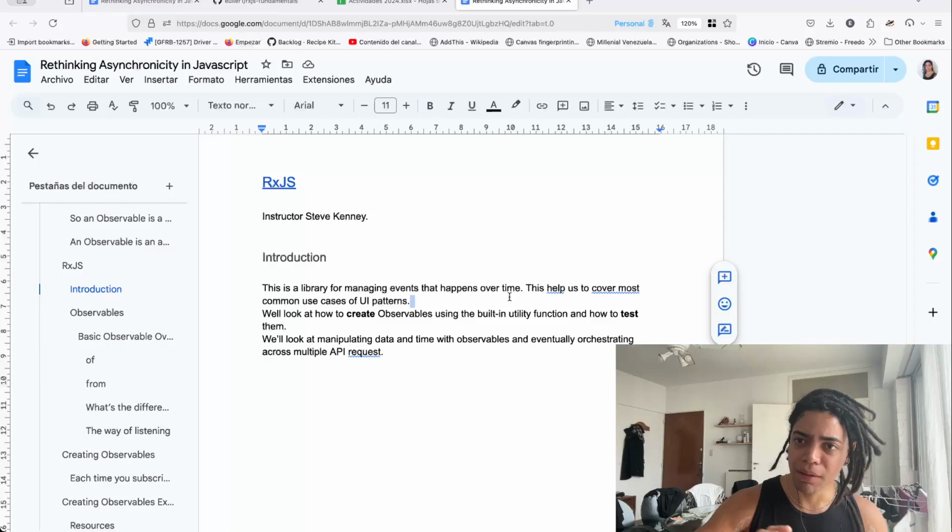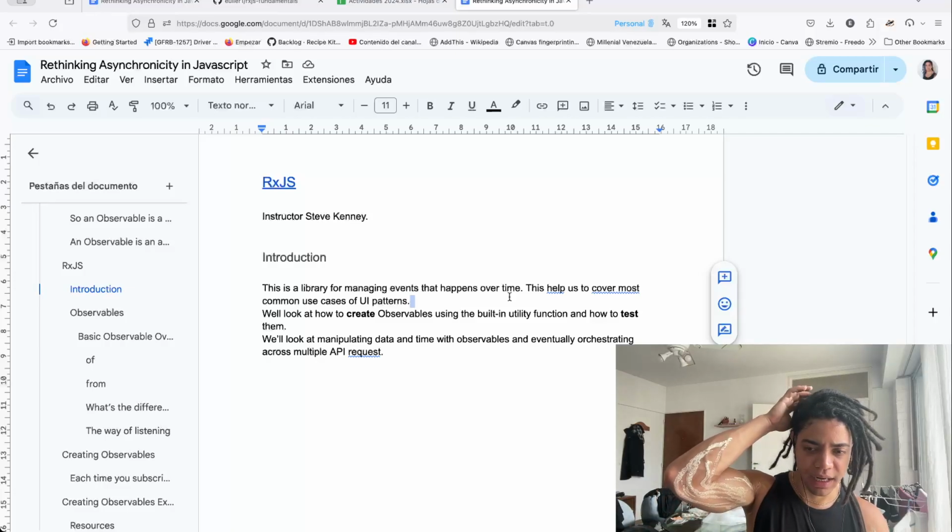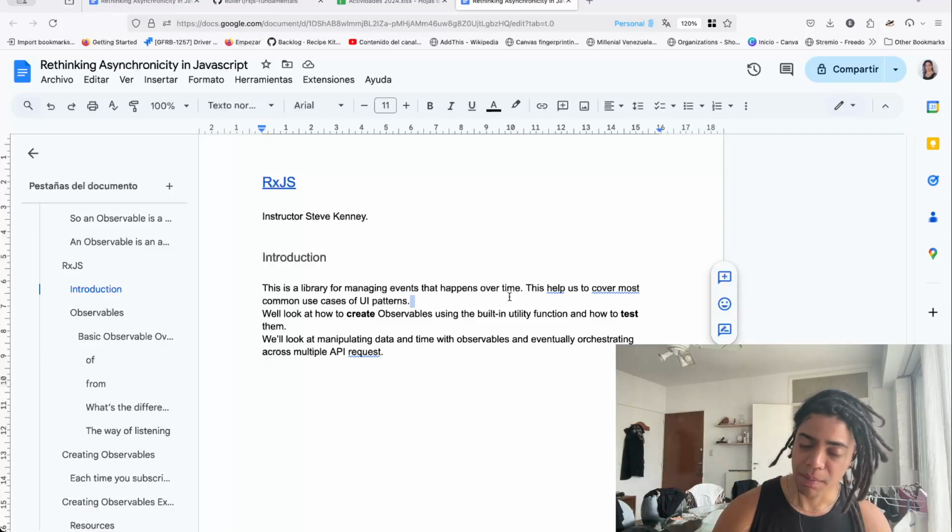This might end up being the last version or the final version of RxJS, and I'm saying that because this library or this API is still in a state of flux.